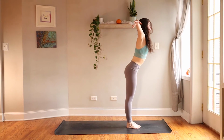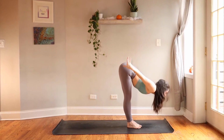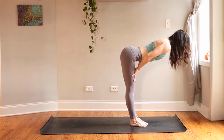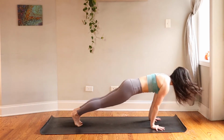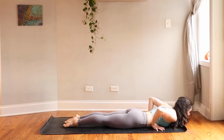Root your big toes, your pinky toes, and your heels. Look up. Exhale, swan dive down, Uttanasana. Inhale, Ardha Uttanasana, halfway lift. Really, really grow. Then exhale, plant your palms, step or float back. Lower chaturanga, then pelvis comes down, heart comes down, chin comes down, untuck your toes.